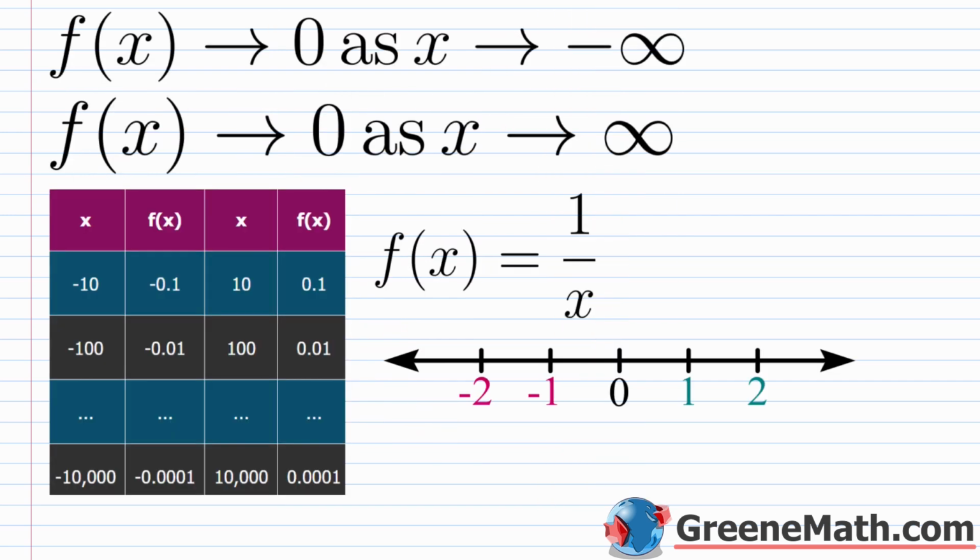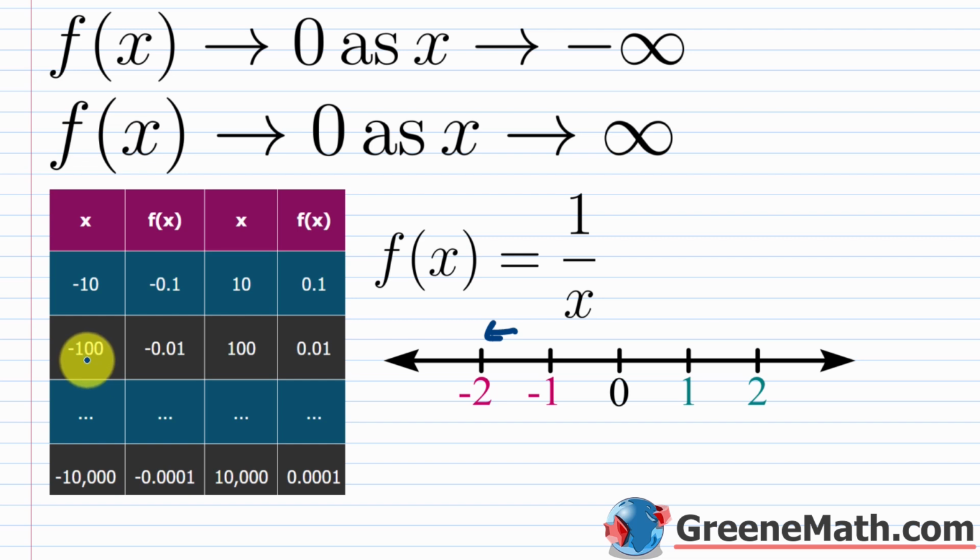So again, you can also think about this with a table. You'll see this in your book. So you have f of x or y approaches 0 as x approaches negative infinity. So just thinking about that, now we're thinking about x as it decreases without bound. As we keep going this way on the number line, you can see I have a little table here. If you plug in something like -10 for x, 1 divided by -10 would be -0.1. And again, you can just make this more and more negative. So something like -100, you plug that in, 1 divided by -100, you get -0.01. And you're going to keep getting closer and closer to 0 without actually touching it as this guy gets to be a larger and larger negative number.